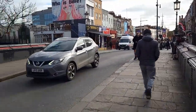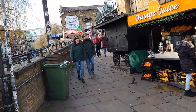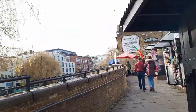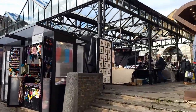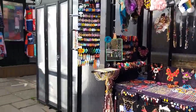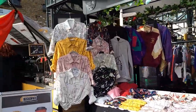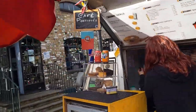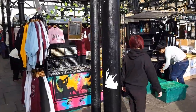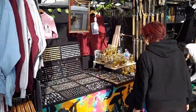We have a gentleman with his Mohican there. Right. Let's have a quick walk up here and round, and then we'll double back, because what I don't want to do is miss out any of the towpath and not bring that to you. So you have, oh, look at this. You have got some things that are open today. I know Leslie, who likes watching our videos, will be delighted because we found a market. Jewelry. We'll go up and down to just give an idea.